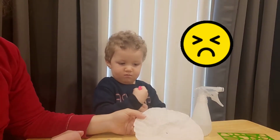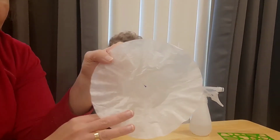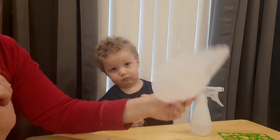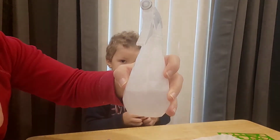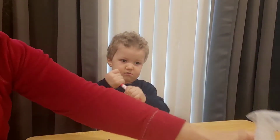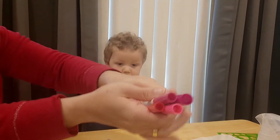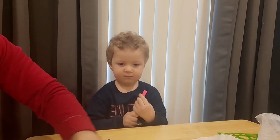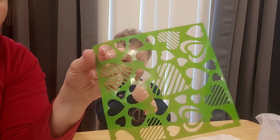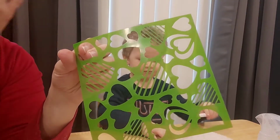Today we're gonna do a Valentine activity. We're gonna do a heart, and we're gonna get a coffee filter, a water spray bottle, and some markers with different colors, pink and reds. It could even be purple. Another pink. And if you have a stencil at home, you could use a stencil. You could buy this at the Dollar Tree.